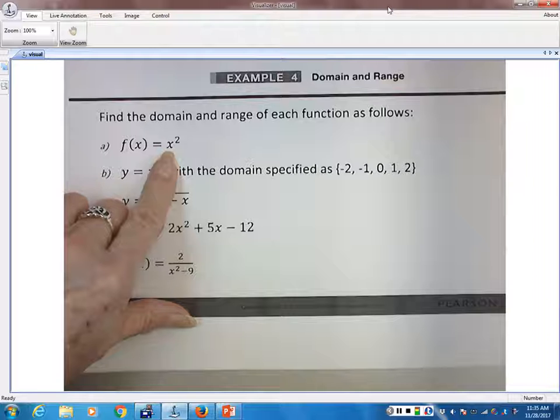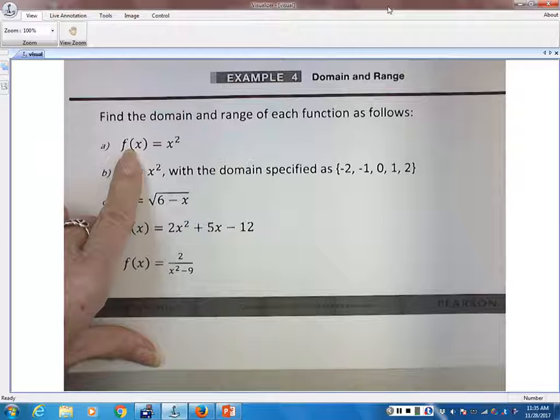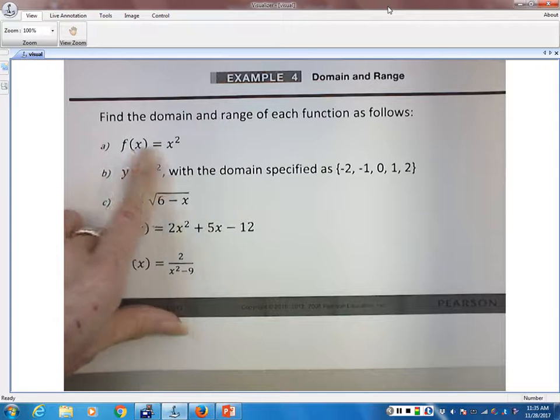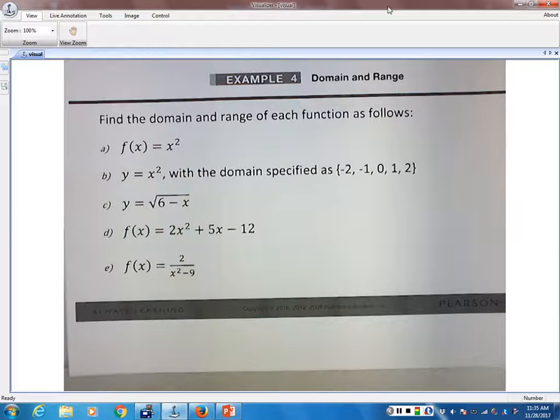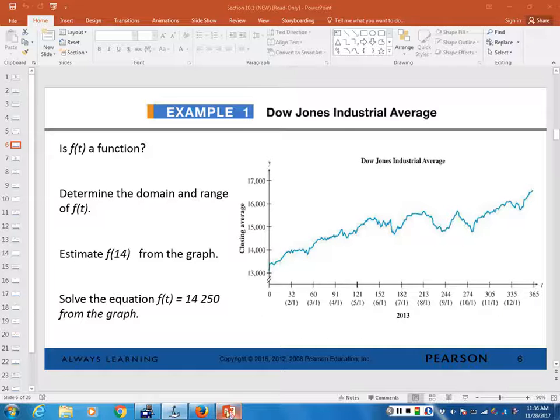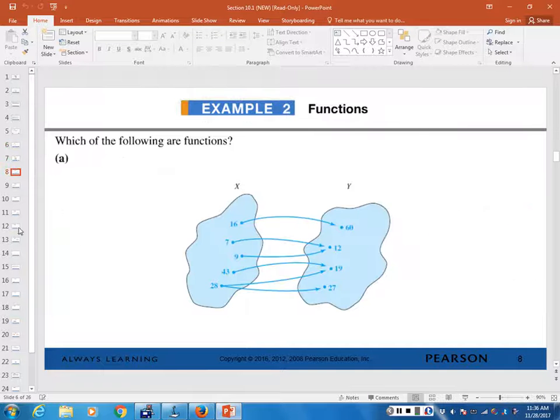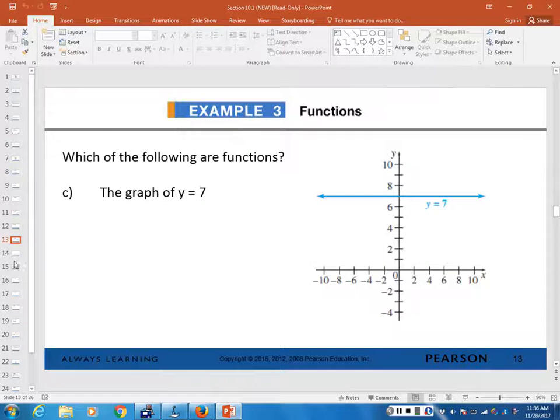Is there any number that you cannot put in for x? Any number whatsoever that you couldn't plug in for x and get f of x? 0. Well, if you put in 0, f of 0 is 0 squared, and it's still 0. So we could do that. Maybe it's time to go back to the PowerPoint and remind you of the 2 cardinal sins in math. Is it negatives?